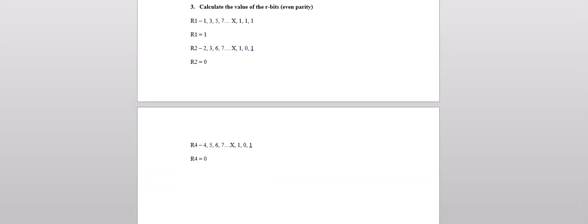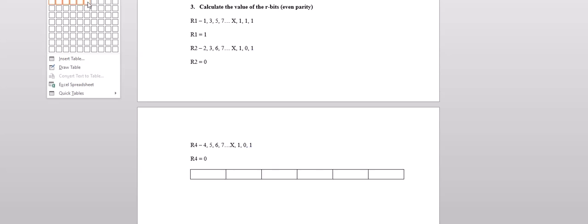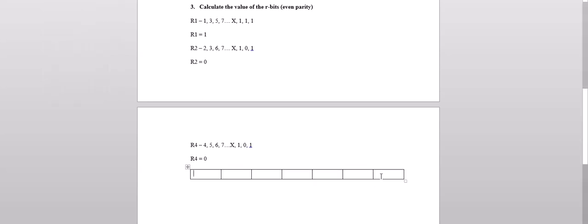Now to end it all, you can just come back and use the place values that we had. We've already known that here we had 1, here we have 0, here we have 1. I'm just following the setup that we had here. Here we had R4, which we didn't know, and then here we had 1, then here we had R2, and then here we had R1. We are just going to replace their values as we've calculated them. R4 was 0, so I can replace this one with 0. Then R2, as you can see here, is 0 as well, so I'm also going to make it 0. And then R1 was 1, so I'm going to replace that one with 1.